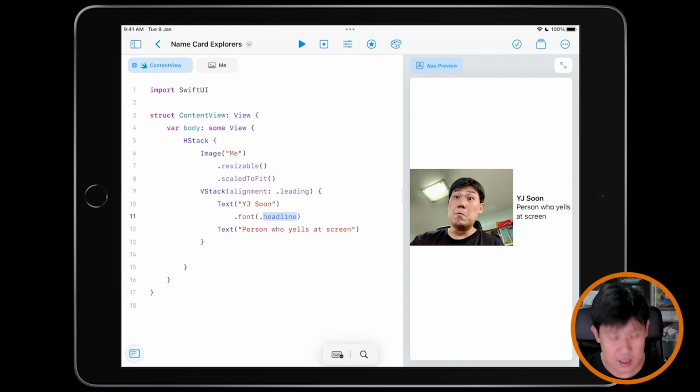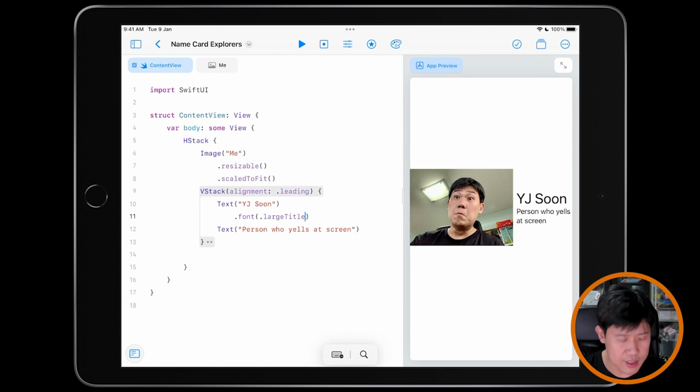You can do dot large title. Okay, notice how I use autocomplete. When I type .lar, .large title shows up. This is pretty big, all right? And these are the recommended built-in font sizes. These will adapt to the screen size of any device that you put this on. So on an Apple Watch, it would be a much smaller size physically, but it would actually still be larger than the rest of the text.